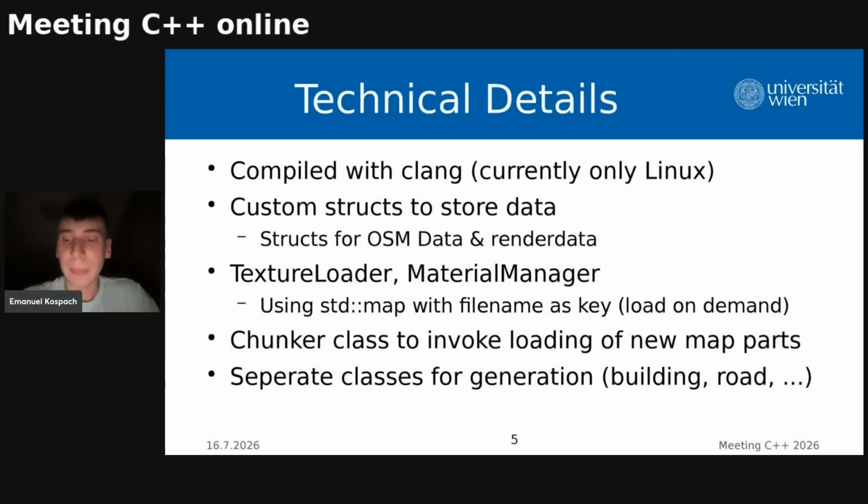And yes, there are also lots of textures that are used. They are combined on various layers, and various materials are also used. So I implemented classes for these, which use a map in the background. For instance, if I request some texture with the file name, it takes that file name as a key for the map, and then it can search if it's already stored in that map, and then it can return that reference. Or if it's not found, it will load it on demand. And this works pretty well in my testing.